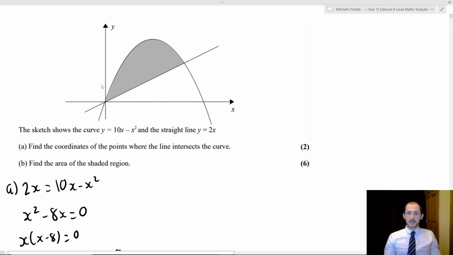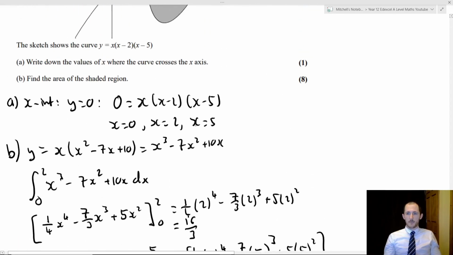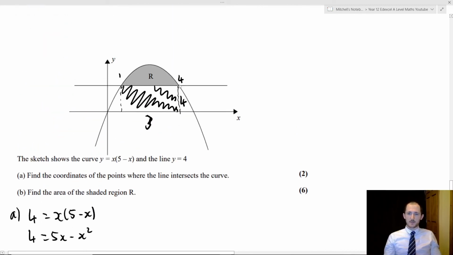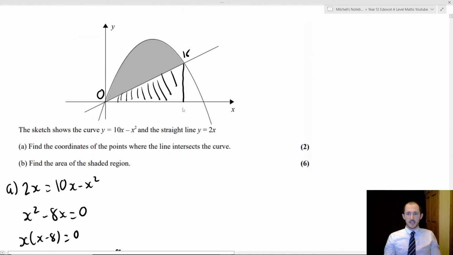Because if we were to integrate just the curve between, actually let's label the points here, 0 and 16, I would also add all of this area here, okay? So what we can do is similar to the earlier part, where we integrate between the curve and then subtract the rectangle, right? Well, if I look here, now that I've shaded it in, it's just a big triangle.